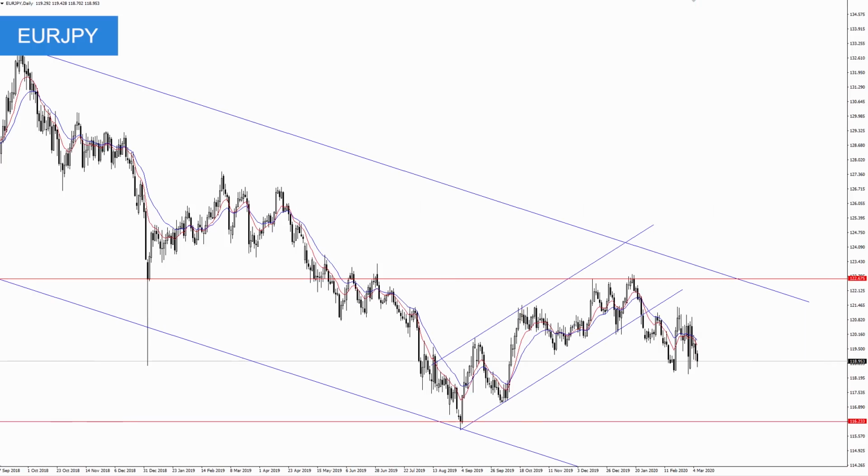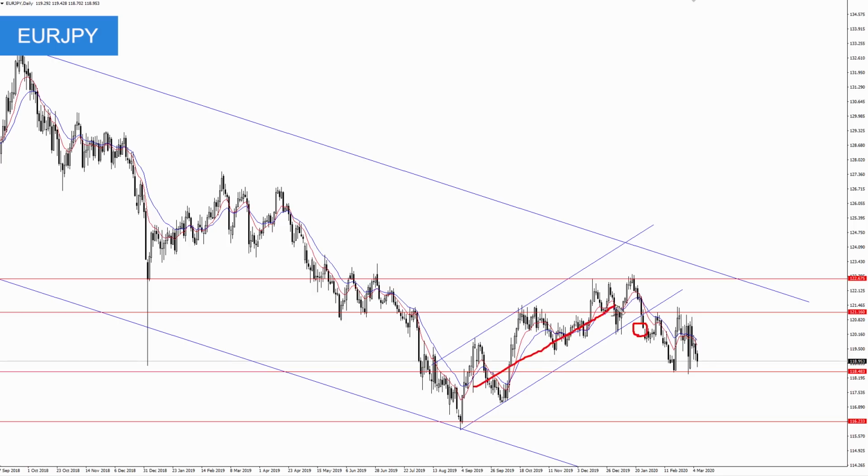I discussed the euro versus the yen on Friday, noting how we have this sideways movement between 118.50 and 121. So if you'll notice, 118.50 has served as support for several weeks, and 121 has served as resistance. Now we also have this recent break below this ascending channel at the end of January, and in my opinion, this channel signaled consolidation within the broader downtrend that began at the start of 2018.